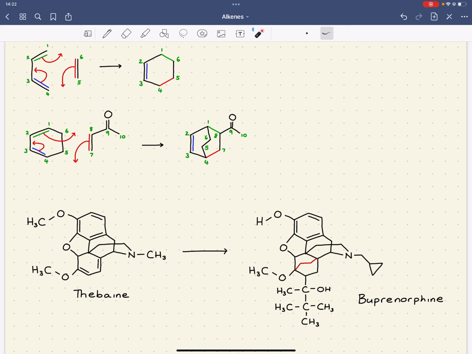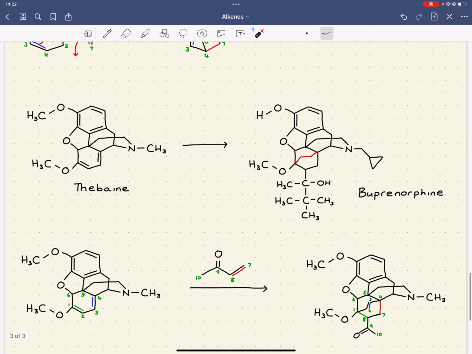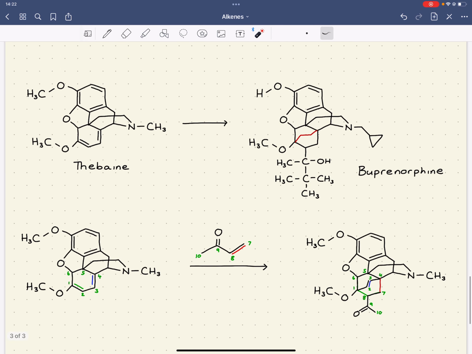Now, if you've understood what we've done here, then we should be fine, because what we've got in effect is this cyclohexa-1,3-diene. This is in effect the same as this here, isn't it? So they are the same in effect. They've just got a lot of scaffolding here around it. And the dienophile that we use is exactly the same as what's used in this example. So you can see that if you react this diene with this dienophile, we will get this product.